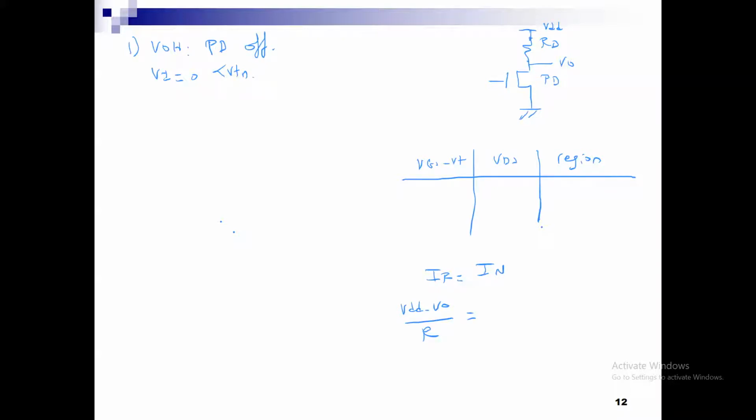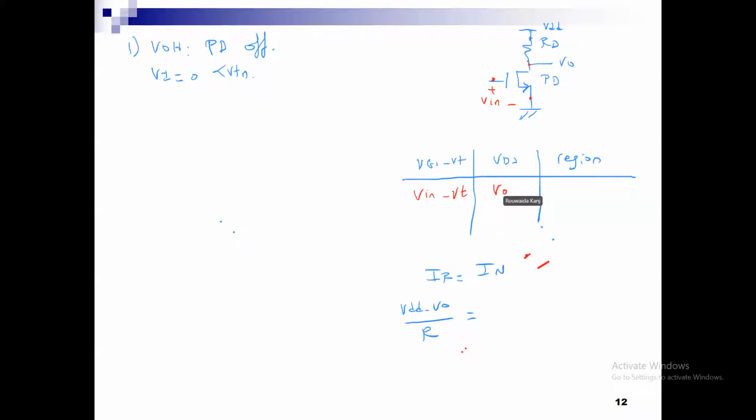Okay, so for Vn equals 0, the pull down is off. Let us agree on one thing, which is for this inverter, this is Vn from here to here. This is the NMOS, this is the source node. Let me draw it in blue. So this is the source node of the NMOS device, and here I have Vn. VGS minus VT, VGS is equal to Vn, so it's equal to Vn minus VT, and VDS is really equal to VO.